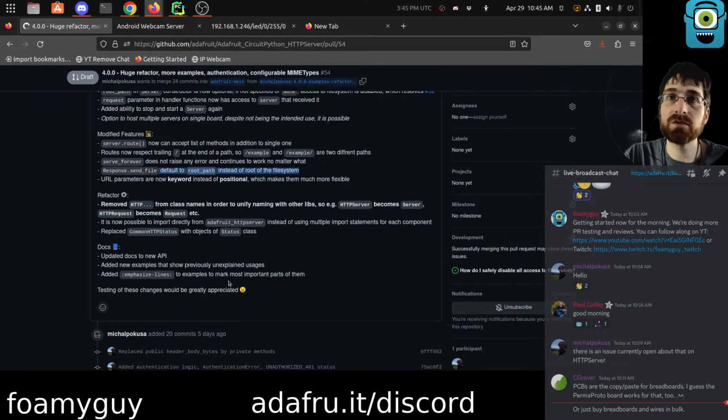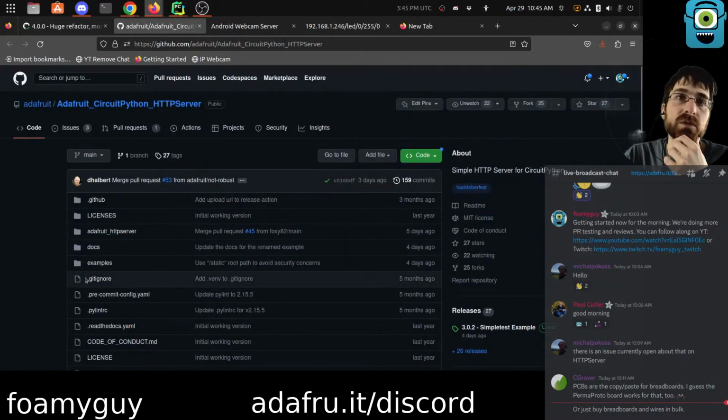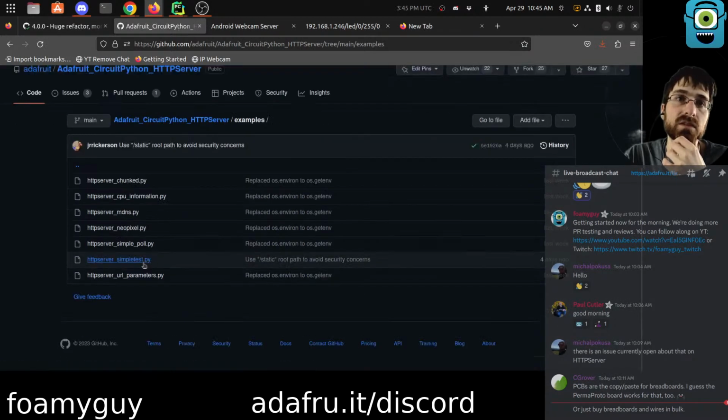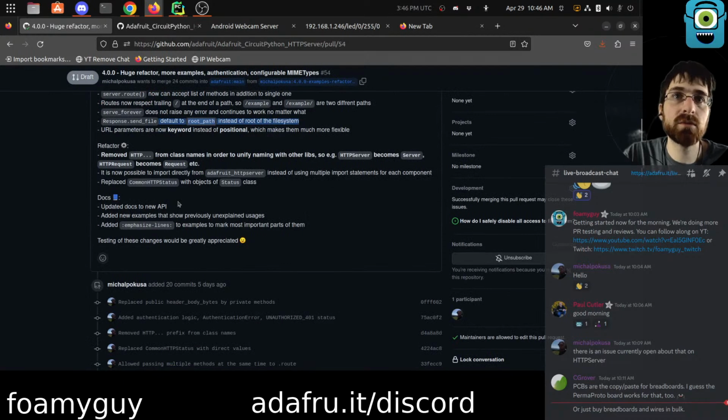Now possible to import directly from HTTP server instead of using multiple import statements for each component. Nice. You used to have to do two imports in order to get two different things, but now you can one-line them, it sounds like. These were all on their own lines, but now it seems like there's a way to do them all in one line. I'm understanding that right.